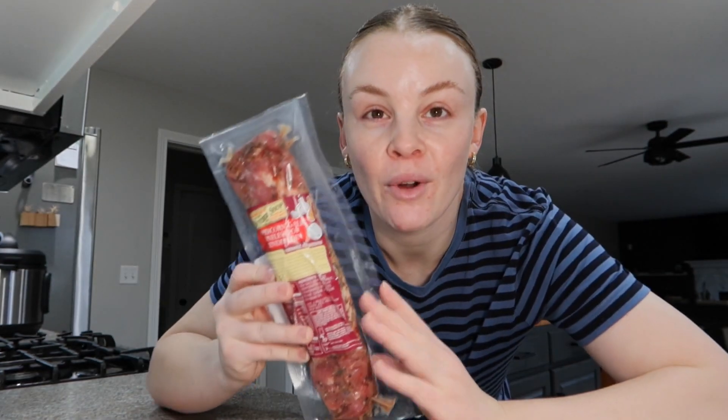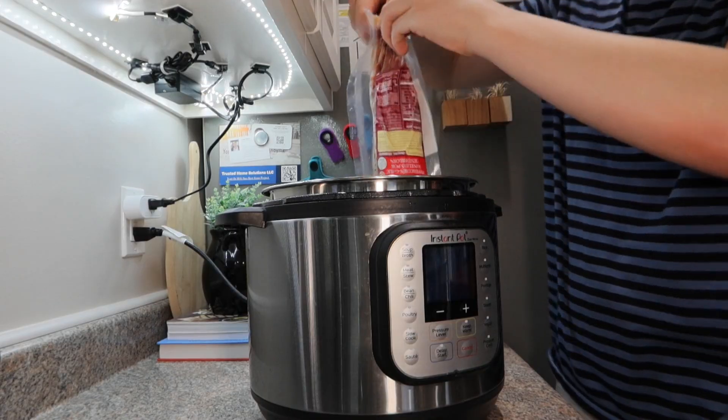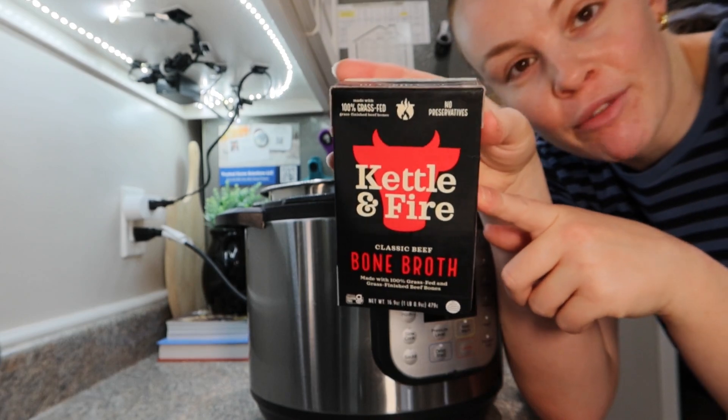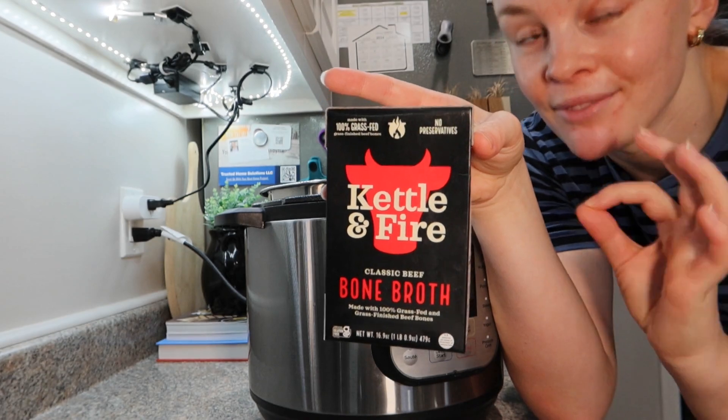The one meal that is much more of a traditional meal prep is Ross's lunches for work. He's been really enjoying when I do some kind of meat, some rice, and some beans. This week we are going for a pork loin from Trader Joe's. Usually all I do is throw it in the Instant Pot, shred it, and then it's easy for Ross to reheat and eat at work. I like to throw in some beef, chicken, or veggie broth because it adds even more flavor, and I actually end up reusing this broth with the meat juices to make the rice delicious.